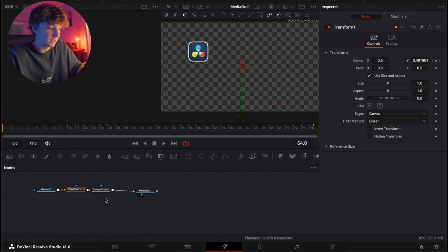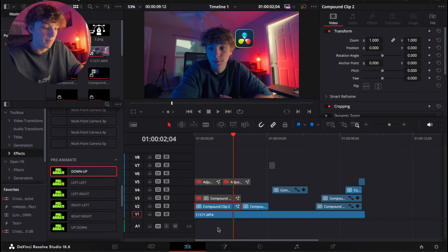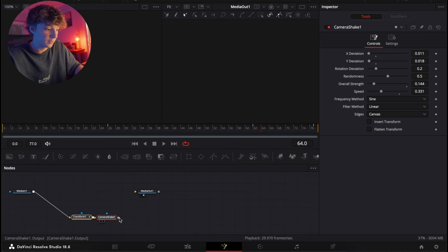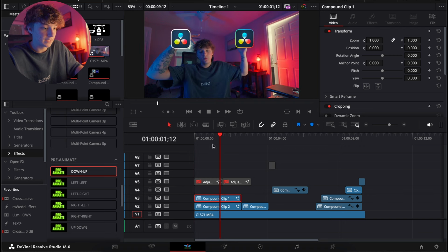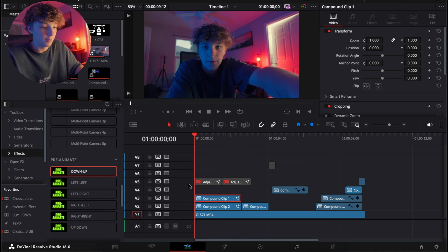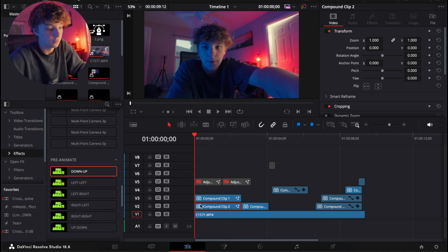And since these are pretty similar, we're just gonna Command C these, go back to the edit page, disable this, come back in here, and we're gonna Command C and then connect them like that. So that way they come in at the exact same time, and then they leave at the same time. But if you wanna spice this up a little bit and you want to come in one after another, then that's something we can do.